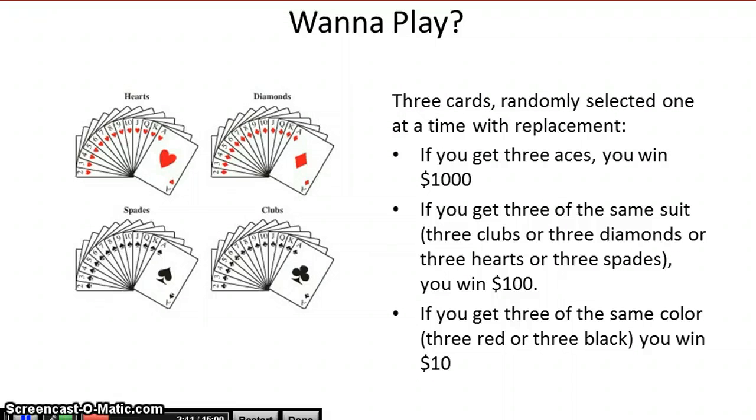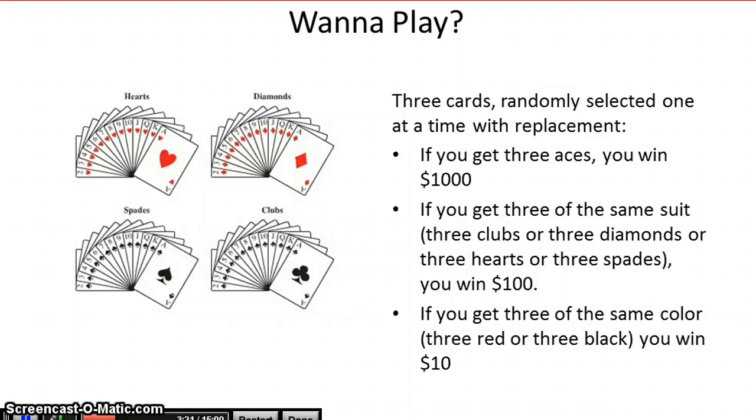Suppose we have a deck of cards, and I'm going to create a table game, or maybe a slot machine, where we have 3 wheels, or we're going to select 3 cards, and if you get 3 aces, then you're going to win $1,000. Or if you get 3 of a kind, in other words, 3 of the same suit, you're going to win $100. Or maybe you just get 3 of the same color, I'm going to give you $10. If we're just talking about selecting cards one at a time, then I'm going to select them truly one at a time at random and with replacement.